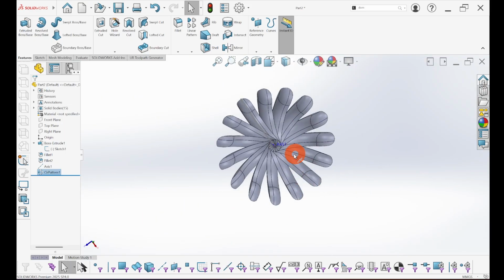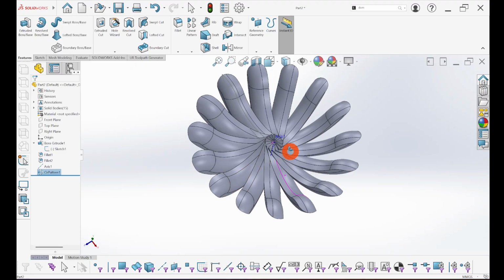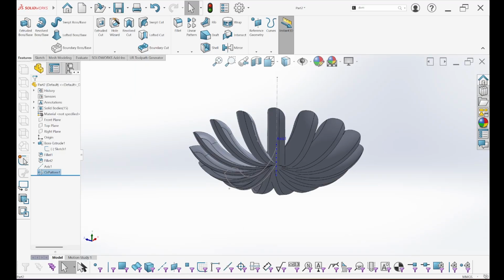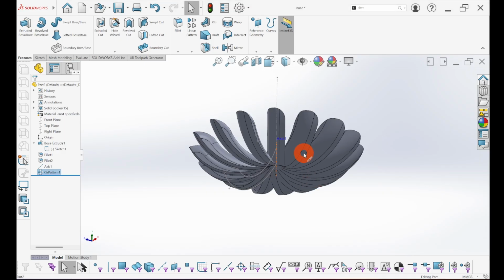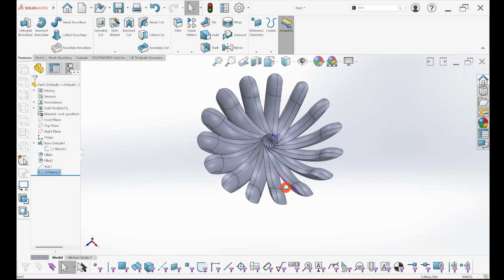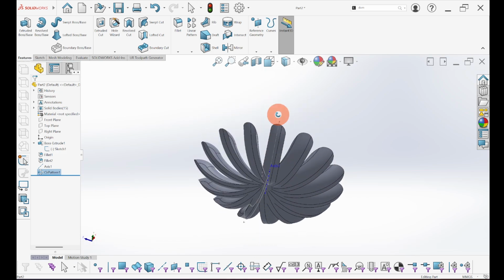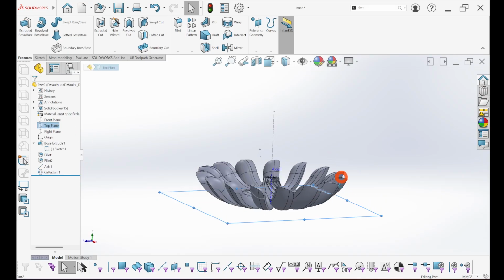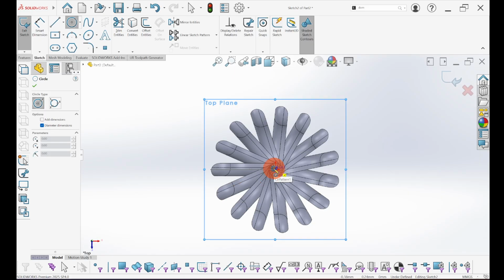That could be interesting. Now you can decide either you want to use the space between the petals to stitch your button on your jacket, or you can add a base, and on that base you can add a little loop. I'm going to give you the two options. For example, you could stop here and prepare the STL like we did before. Or we can go to the top plane, extrude. It's opening a sketch for us automatically.